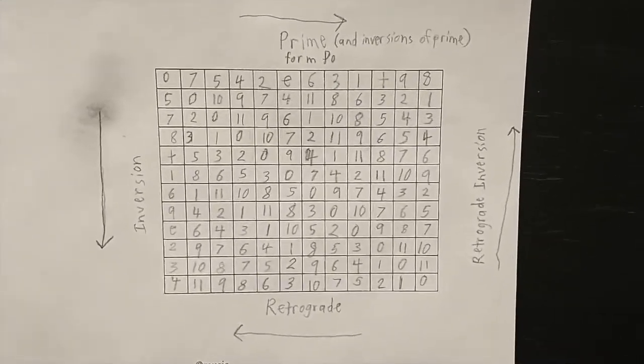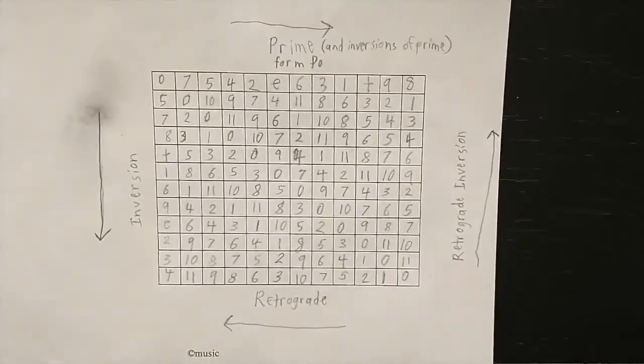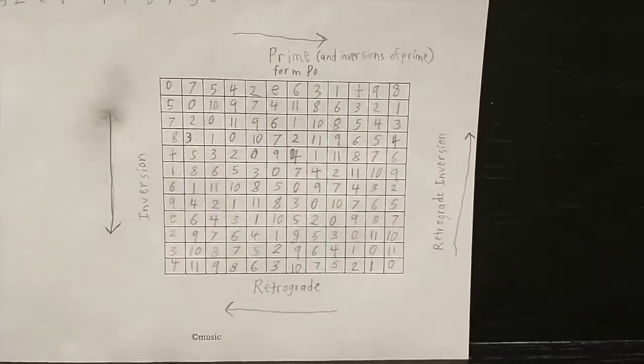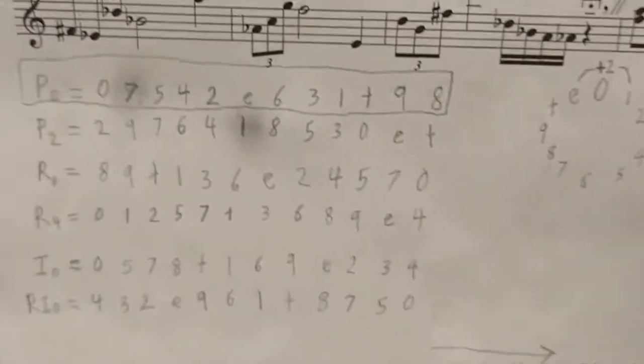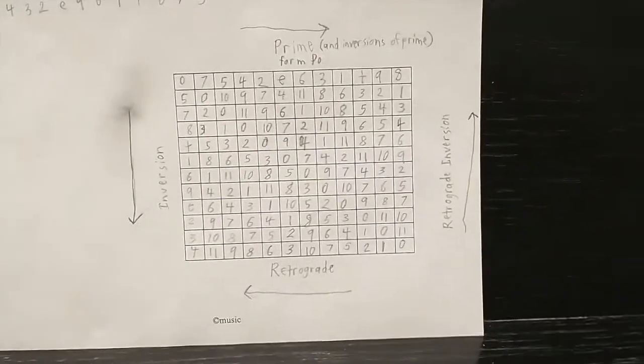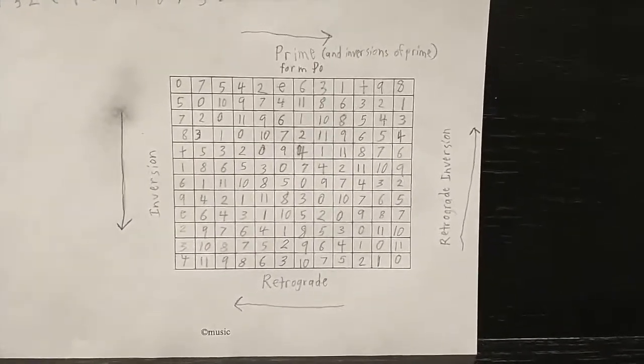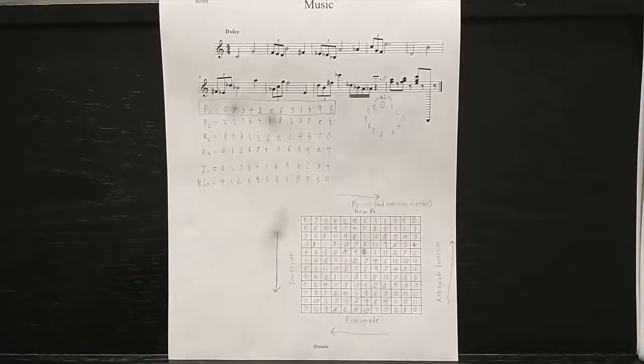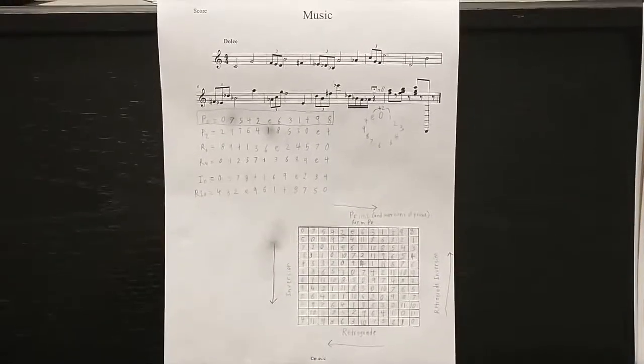In other words, I hope you have a lot of free time because you got a lot of material to work with here. And it's all derived from this simple idea right here. And that is how you make a 12-tone matrix. And you are ready to start your serialist composition.